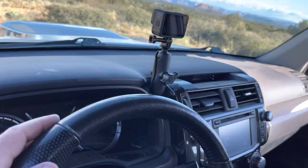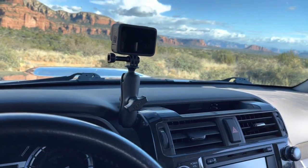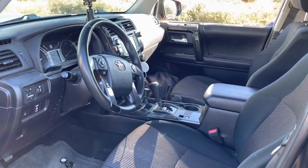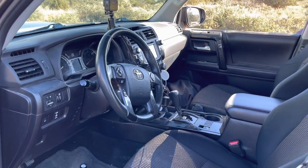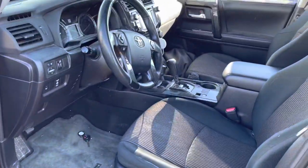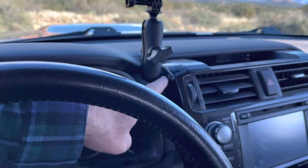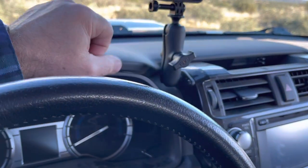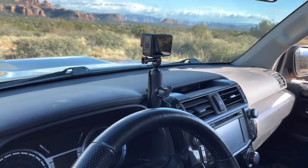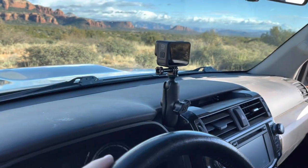The other thing is that you see a lot of these cars, these off-road vehicles with all these mounts on the dash and everything. And I wanted my car to just look nice and comfy cozy, you know? You know, I'm a rough, tough guy, but I wanted it to be pleasurable when I was driving. So I just put a little ball right here on the dash, which when this thing isn't there, you don't even notice the little ball. And it sort of adds to the stealthiness of the vehicle. And then I have a place to mount, you know, my GoPro if I want to do videos like that.